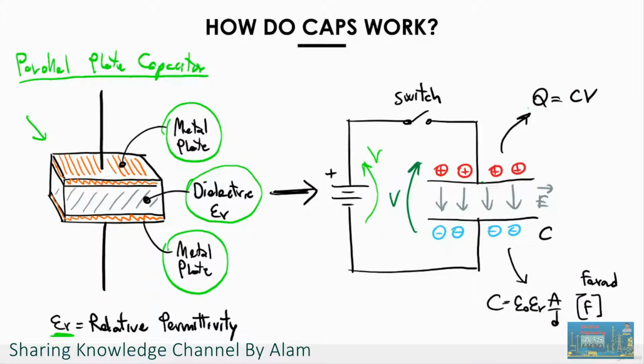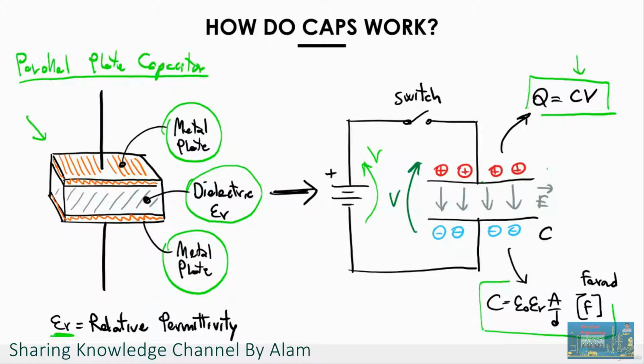The equations that we just discovered tell us a very important thing. The first tells us that the amount of charge that is stored in a capacitor for a given voltage depends on the capacitance. The other equation tells us that the capacitance in turn depends on the geometry of the capacitor and the material used to build it. So if you put these two concepts together, the charge that can be stored on a capacitor for a given voltage depends on the geometry of the capacitor and the material used to build it. The goal of this lesson is to give an intuitive understanding of why that is the case.